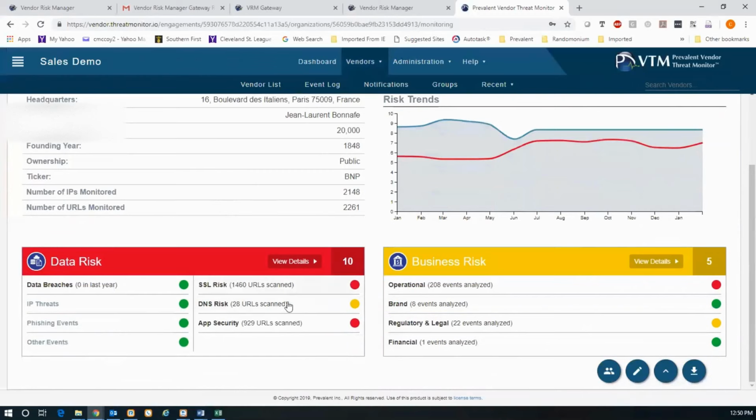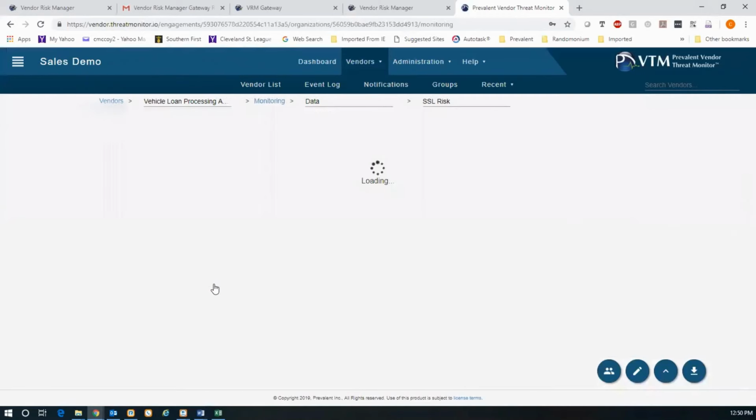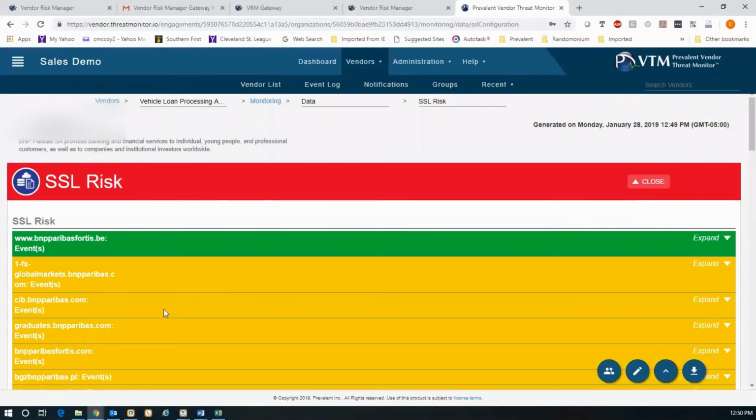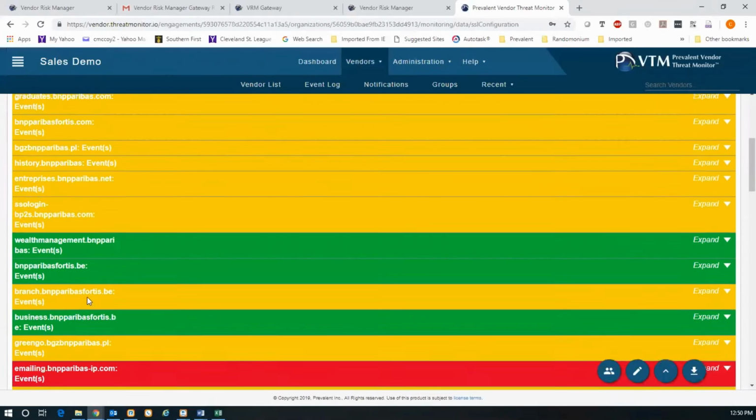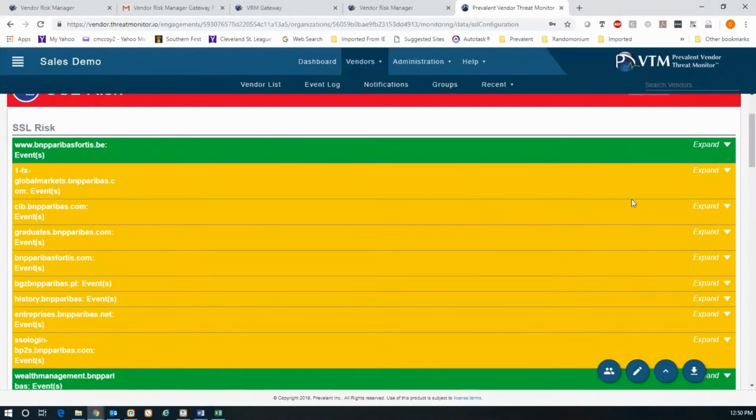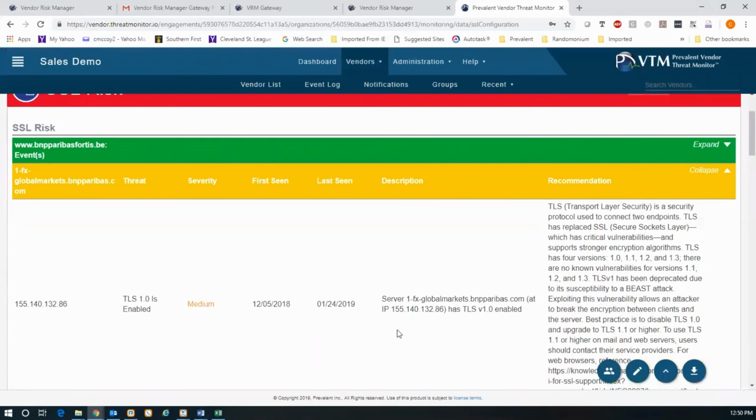It shows data risks that are available, things that are business risk, whether they're medium, critical, or low risk types of information. And we can see here, if we look at, for example, the SSL risk, it shows some of the URLs that have potential issues. If we expand out one of these, we can see that this has an older version of TLS activated.